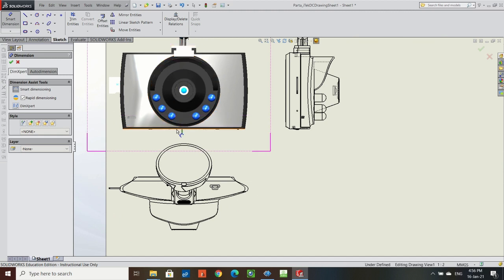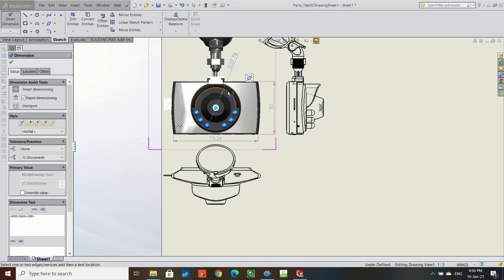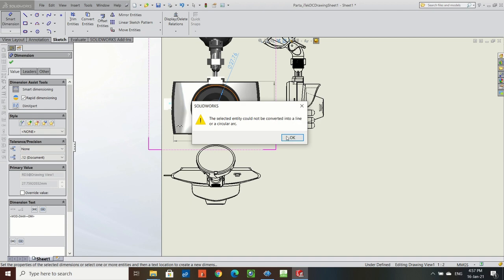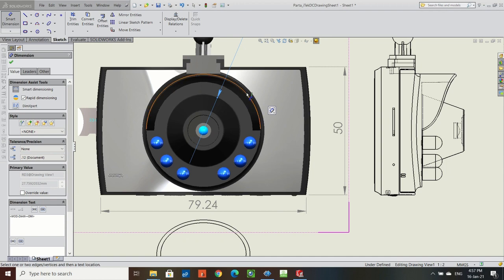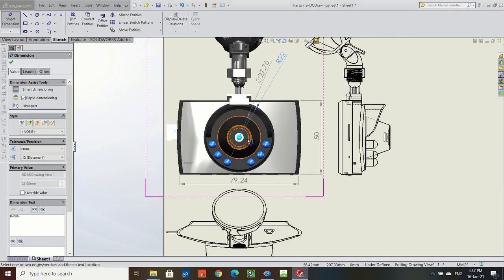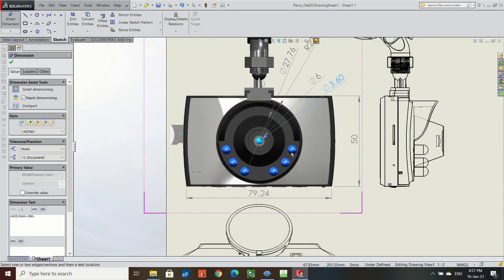So I'm going to zoom in here now, and I am going to select the bottom line. Okay, that's the bottom measurement. I'm going to select the bottom line and the top line, and that's going to give me a height, which is great. And then I'm going to select some of these circles here. Okay, that's that one. We go out to this one. That one is obviously a fillet. There it is there. Radius 22. And we got some of the internal radiuses here. 6. And then the lens itself 3.6.